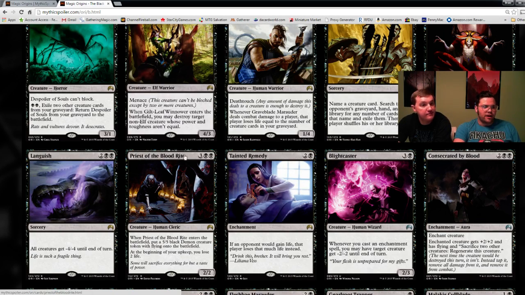Priest of the Bloodright. I like this guy. 5 mana for a 2/2, and when it enters the battlefield, put a 5/5 into play. At the beginning of your upkeep, you lose 2 life. The best part about this card for limited is that the 2/2 almost exactly has unblockable, unless they have a creature that's like a 1/3. And so, with the sacrifice, the 2/2 is unblockable, and that 5/5 is no strings attached.